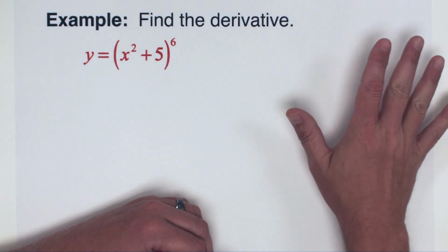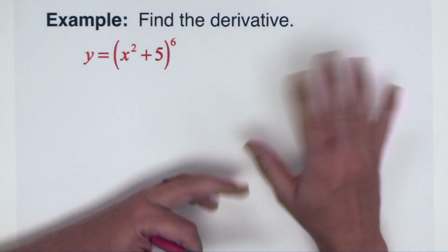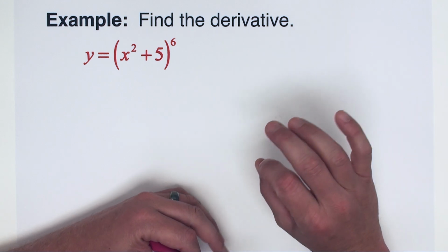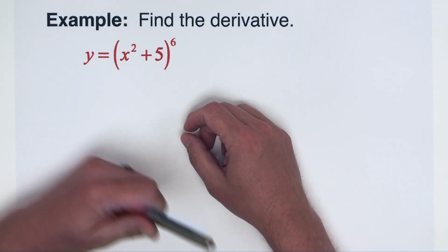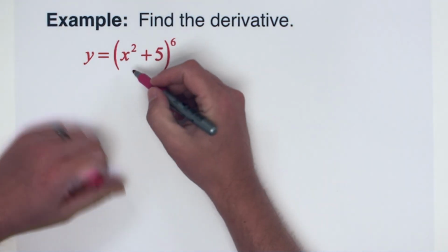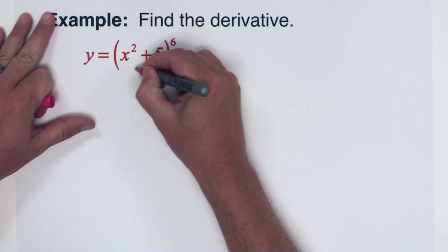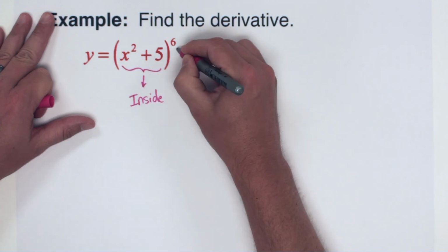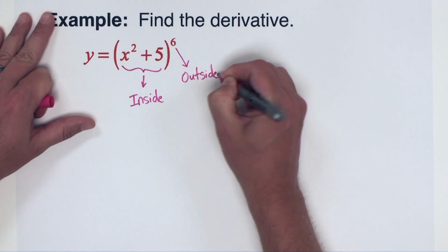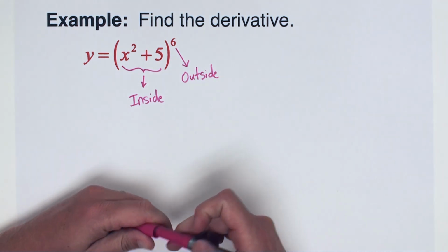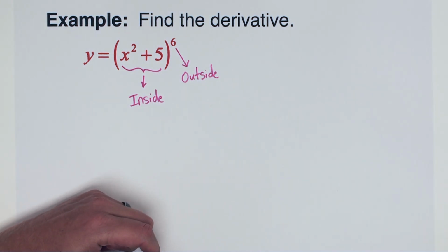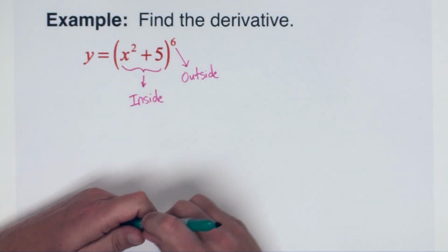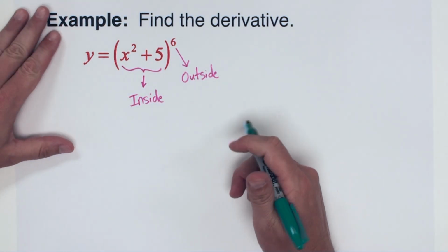I don't want to do that algebra. I don't want to do that binomial expansion at all. That would be a lot of work. So instead, we're just going to run a chain rule on this. And again, when I look at this, I see that I've got this inside piece, and then we've got this power that's on the outside. So when I do this power chain rule again, we're going to start with the outside first, and then we'll take the derivative of the inside after we've cleaned that up.